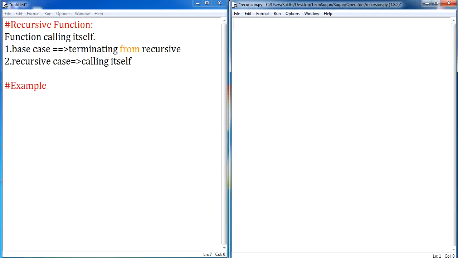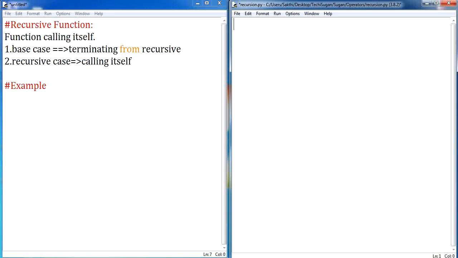In this video, we are going to learn how to execute a function by using recursion. Already in the previous video, we have learned what a function is and how to use it. Here, we are going to learn what recursion is. Recursion is a function that calls itself. Clear? The function that calls itself is a recursion.